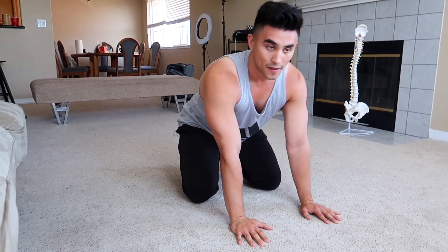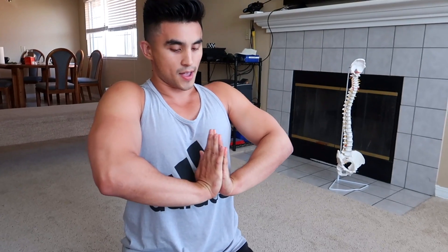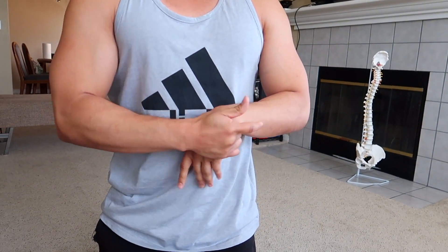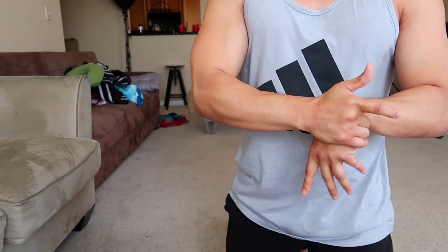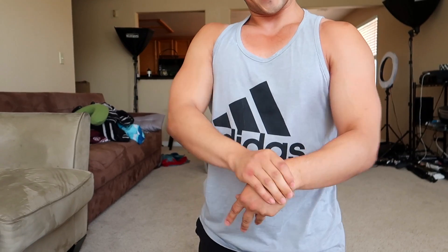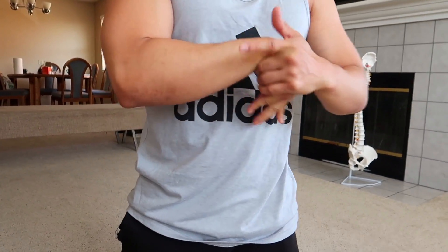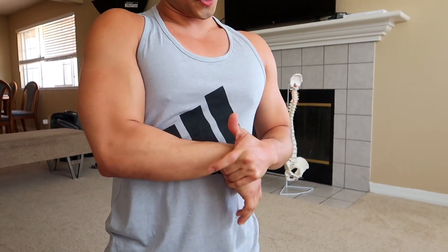So we stretched out our wrists. A couple more simple stretches — you want to do this, and one great one is you want to traction your wrist. You're going to go on the tunnel right here, put your hand over here, and pull it down like this to get some motion in there. You do it on the other side as well. You can traction your wrist to get some motion back in that tunnel.